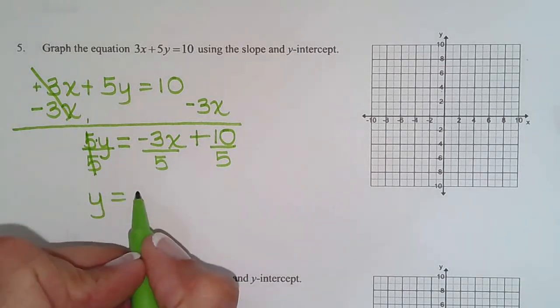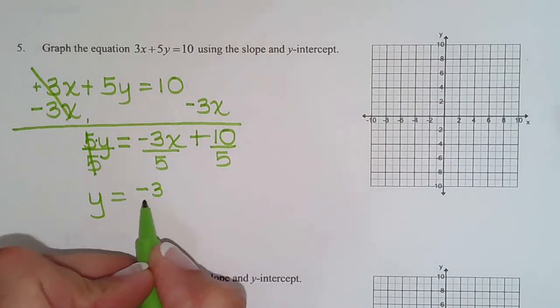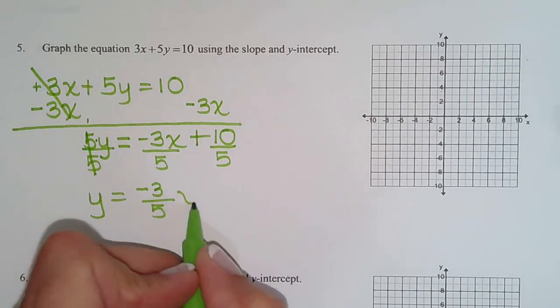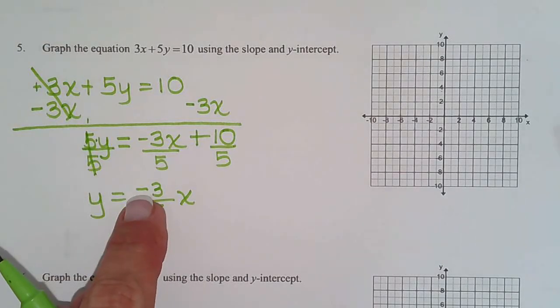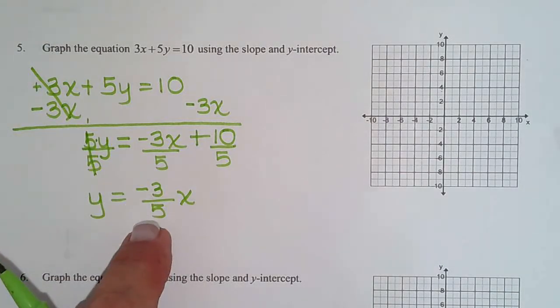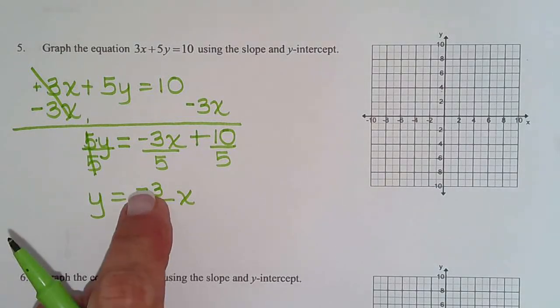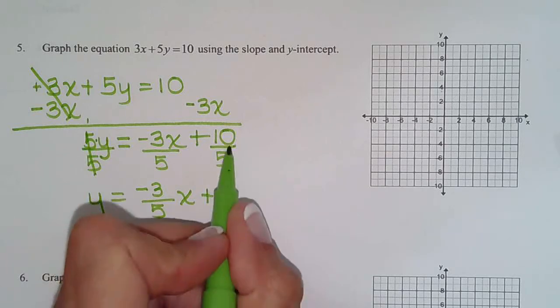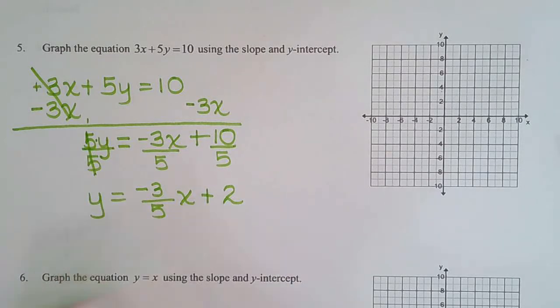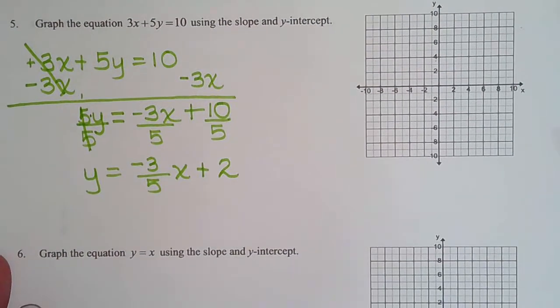We have one negative, so that's going to stay negative, so negative 3/5 x. And remember what I said, anytime you have a negative with the fraction, make sure it's in the numerator. Don't put it in the denominator. Slope doesn't like it in the denominator, and our calculators don't like it. So you just move it up to the numerator. And then plus 10 divided by 5 is 2. So now my problem's in exactly the form I want.